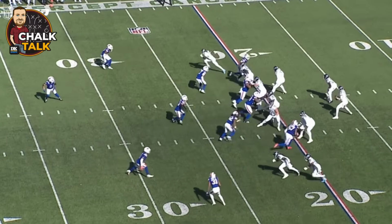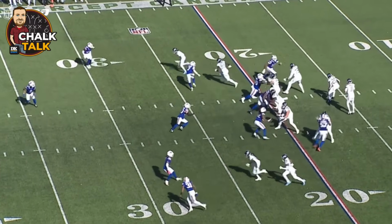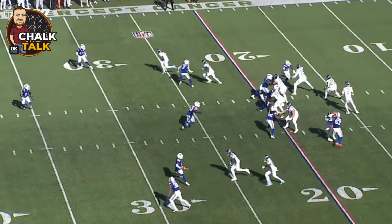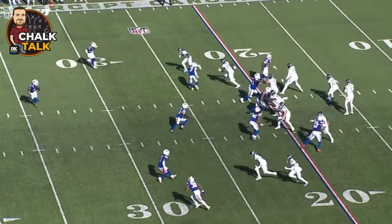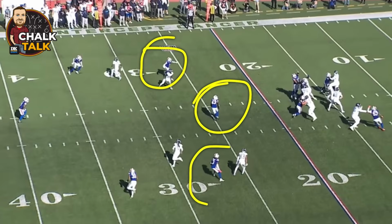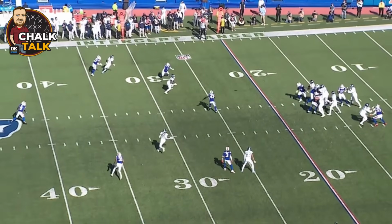This right here, it looks like a zone blitz from the Bills, because you've got this guy dropping back, he's going deep. You got this guy going deep, you got this guy going deep. So this looks like with those three back, you got this, you got that. Every time you see that, that's usually cover 3. But then you've got 5 rushing, so that's obviously a blitz, which means then you've got 3 underneath instead of 4, which is what you normally have in cover 3. The hole is obviously right there.